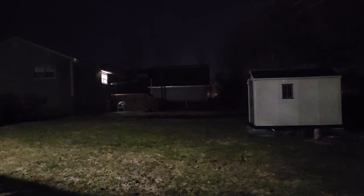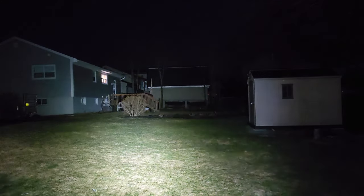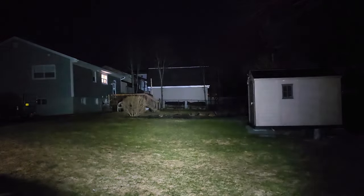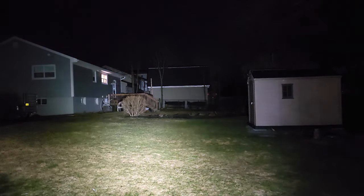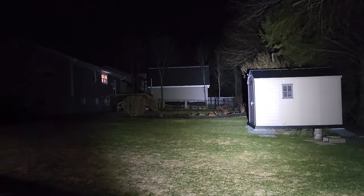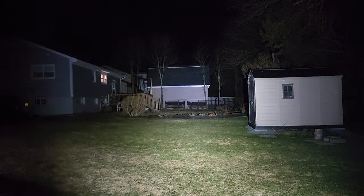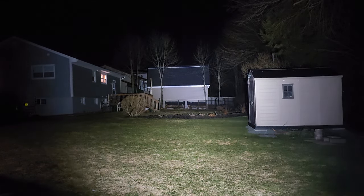We're doing some nighttime testing for the Spiraz EST Max. Starting in low — it's reaching out 15 to 20 feet, the shed lights up just barely. Stepping up to medium, we're starting to get significant light. There is a hotspot but it is mostly flood, and a significant amount of flood. On high, that's a lot of light — it reaches out through my backyard, through the neighbor's backyard, and on up to the street as far as I can see.